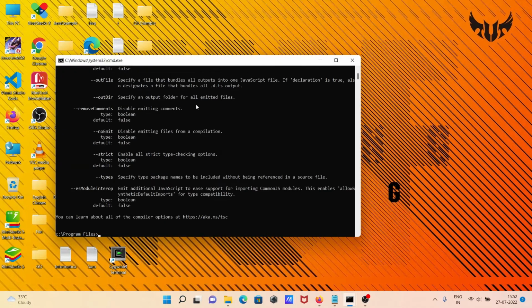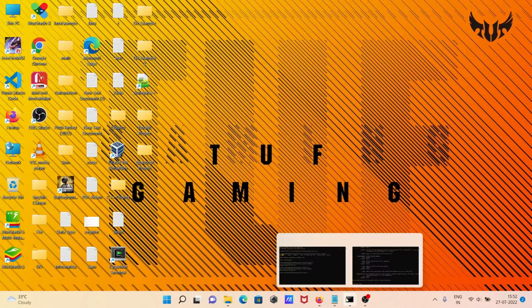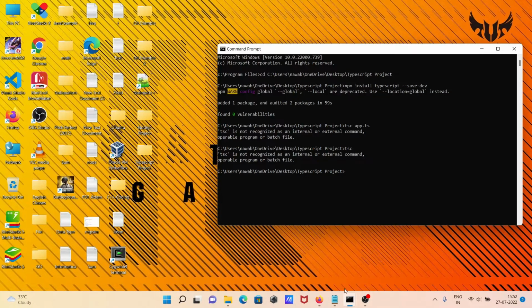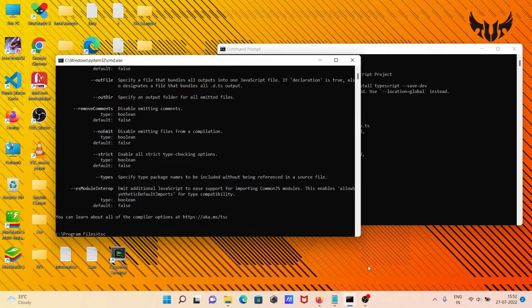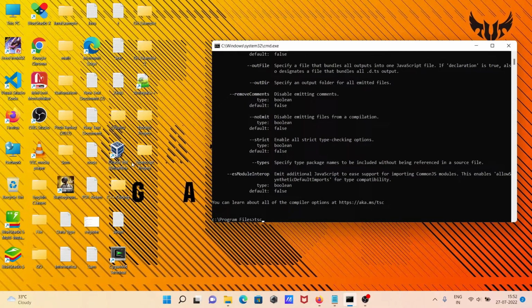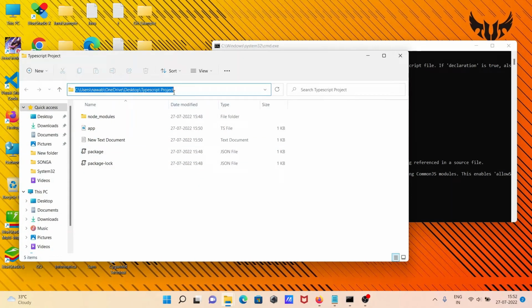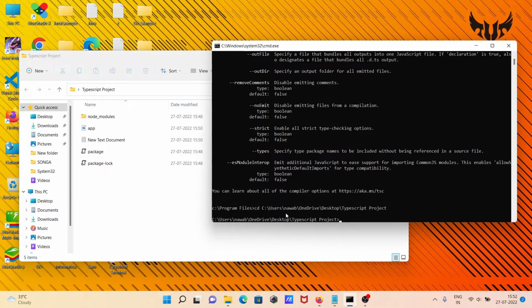When you write tsc this time, it is working. Let's change the directory first. The file is in this location, so let's use the cd command and paste.